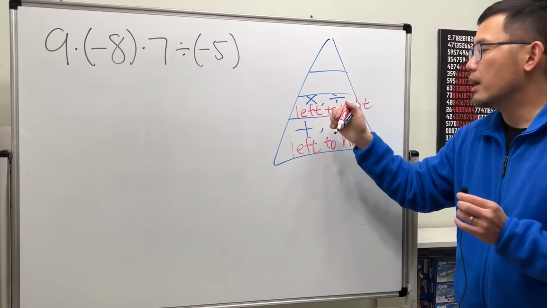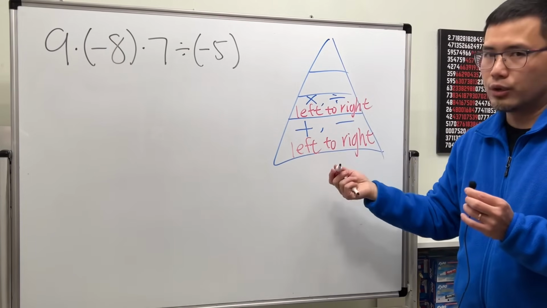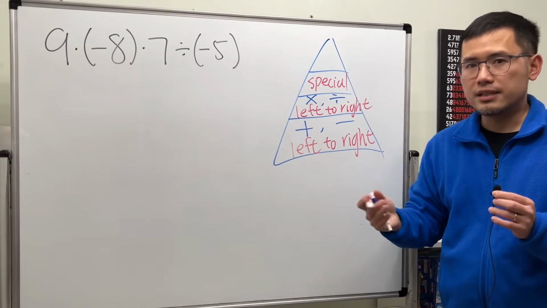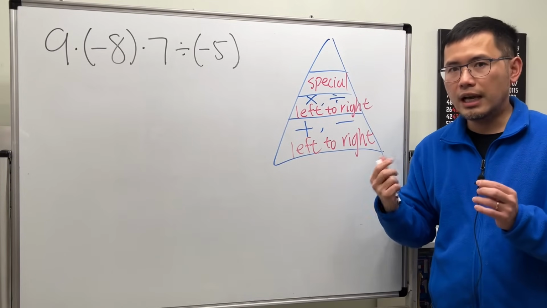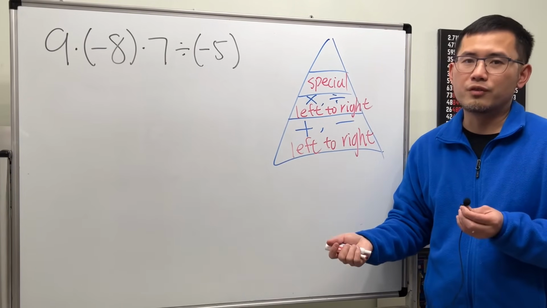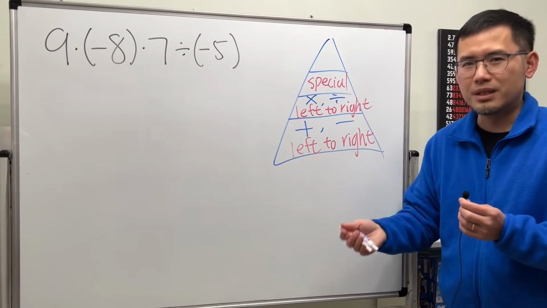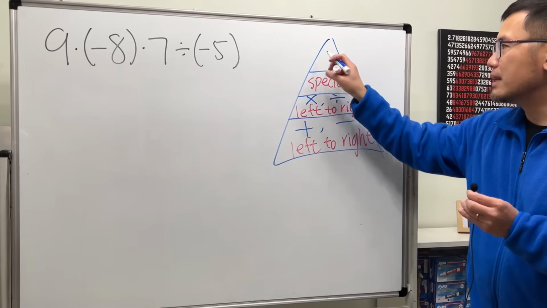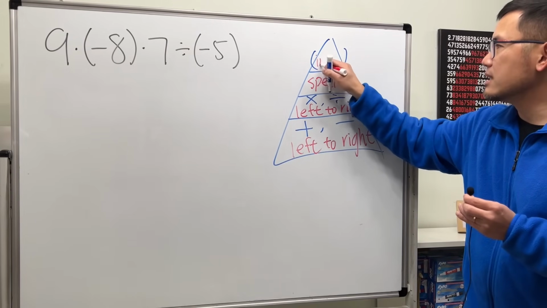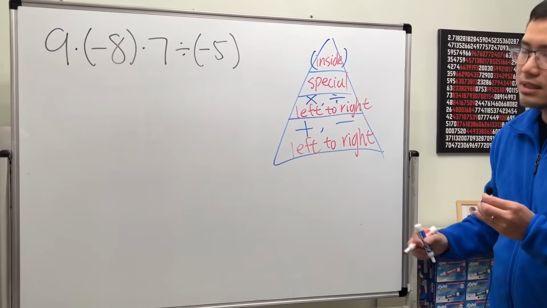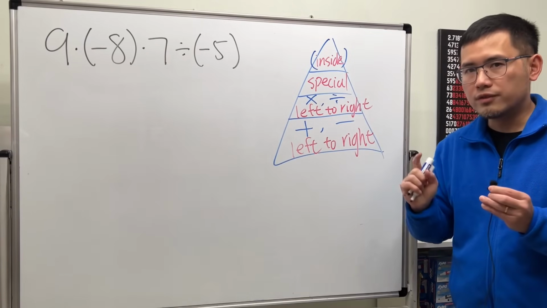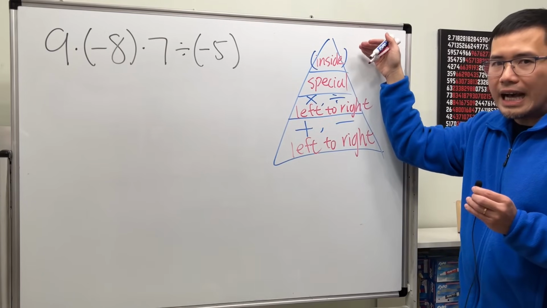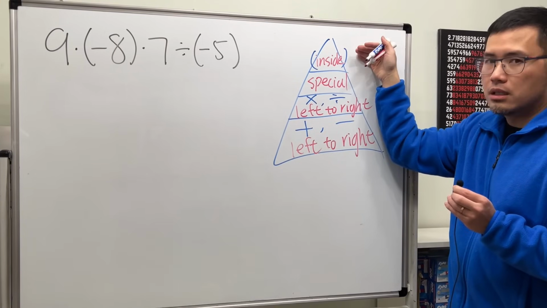For this, anything other than these 4, I call them special operations, such as square roots, such as exponents, and later on you'll learn a lot more functions, such as logarithms, but that will be in Algebra 2 or something. And lastly, of course, the parentheses, but more precisely, the inside of the parentheses. So this right here is the order of operation pyramid. We follow this. This right here has the highest priority. Whatever you see, you do it first.